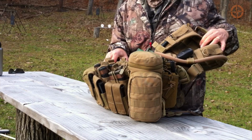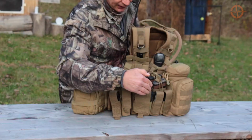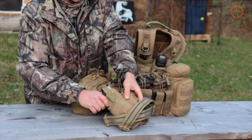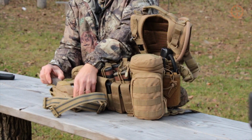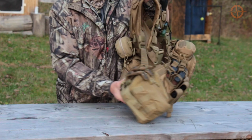You can see here that we have a whole bunch of Molle webbing. We've got 6 magazine pouches built in, and then we've got pistol pouches built in. I've got 1, 2, 3 magazines here. I've got my Ruger P95 right there, and then one more full mag in this front pouch. This is a really versatile rig, and I like what Condor did.